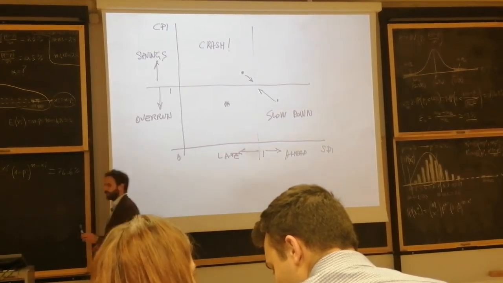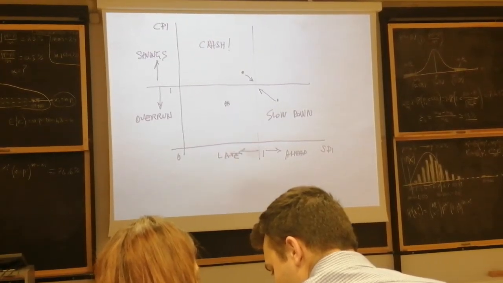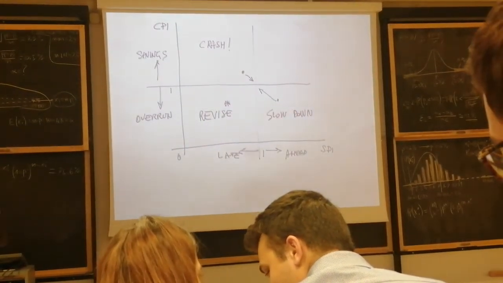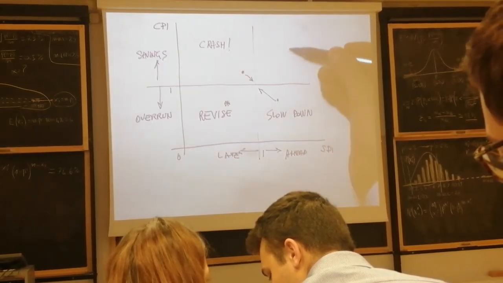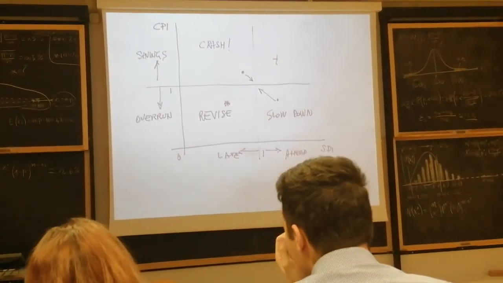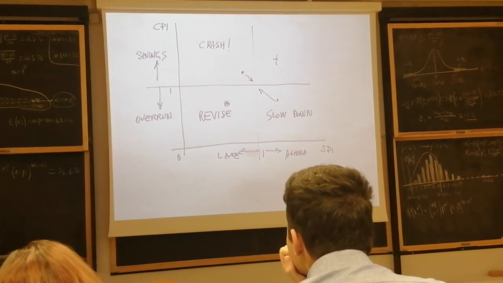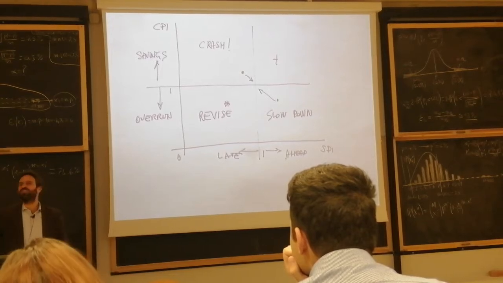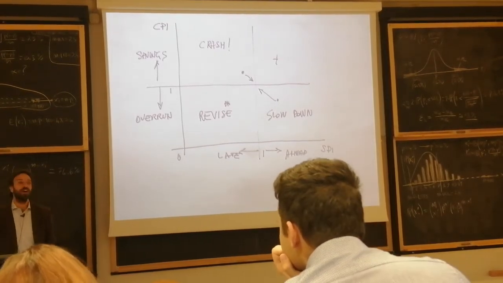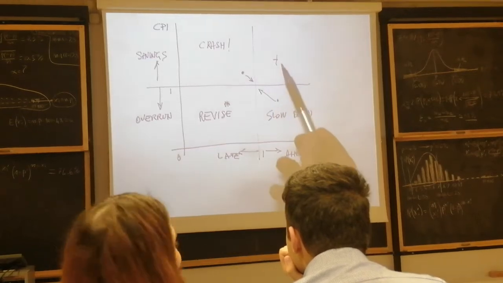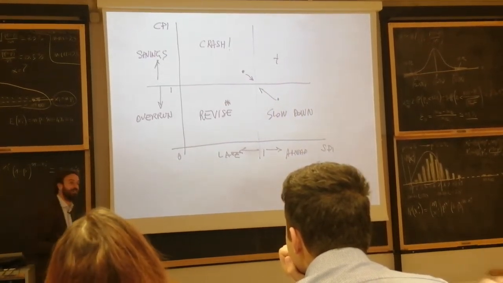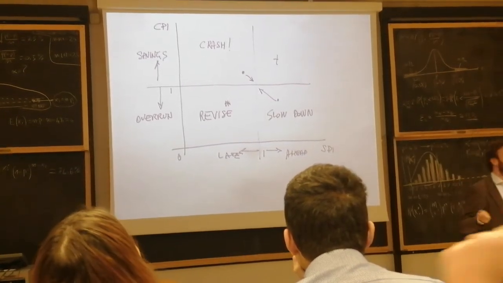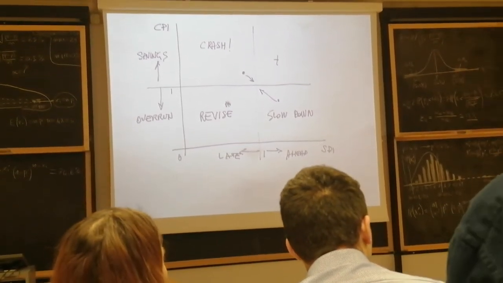The point is, in fact, we're not here. So this is called revised. By the way, sorry, I didn't ask you about what happens here. If you're here, what happens? It can't be. It's so rare that maybe you made some errors in the calculations. If by chance you find yourself in that position in the final written exam of this class, recheck, double check all of your calculations. You made some mistakes somewhere.